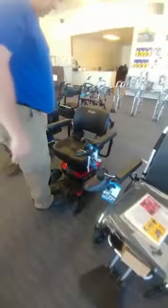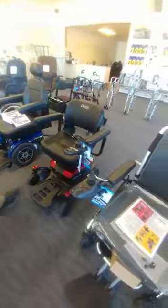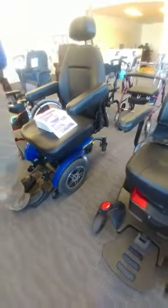Over here, very similar situation — you can see this one here failing as well. Same situation: notice one foot — look at that, the patient falls to the ground and now you have a serious problem. Again, you cannot do that on the Liberator. This is the single most stringently tested chair on the market today.